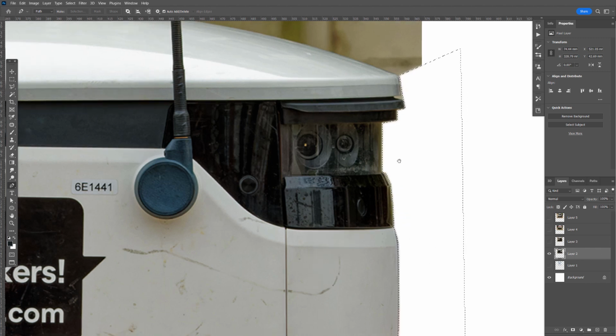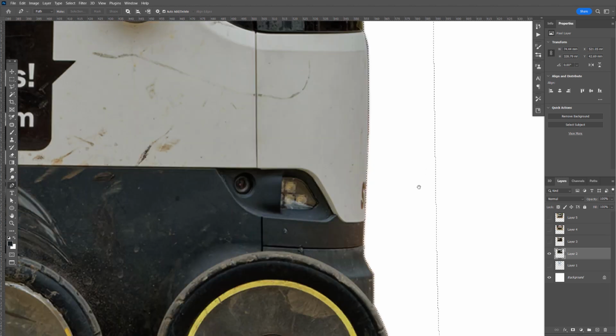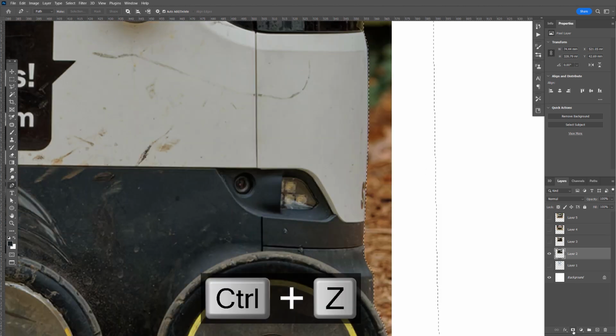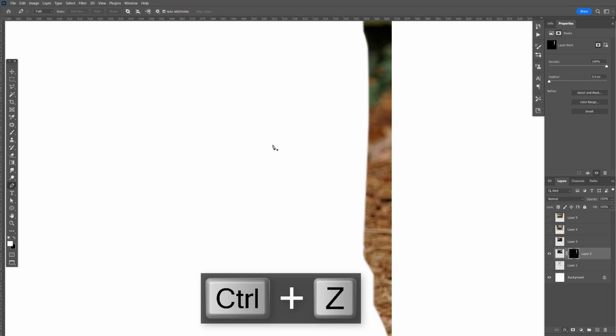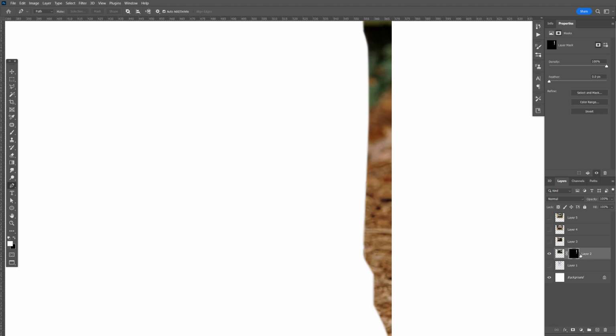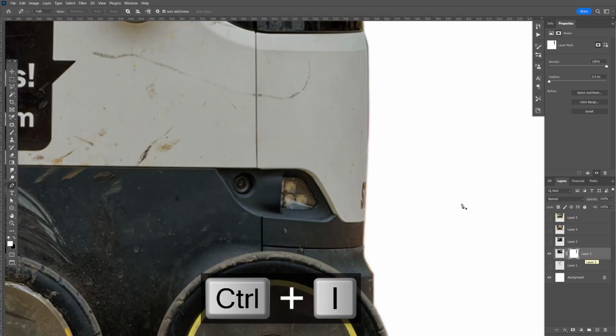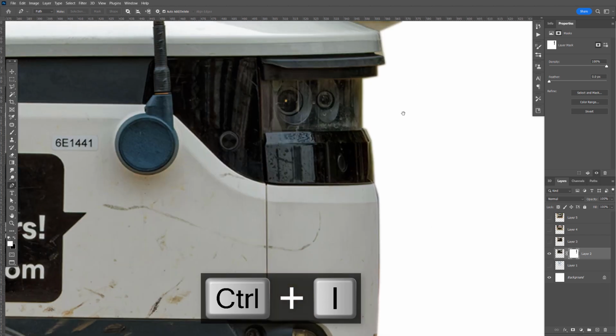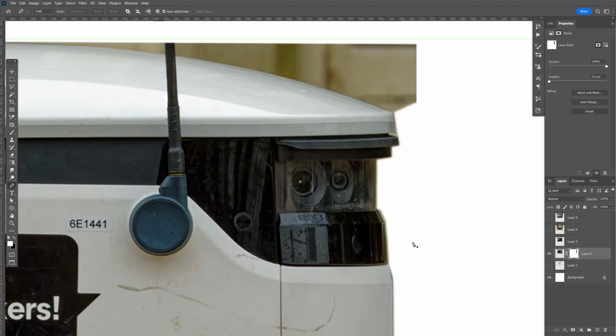So now none of that's there. But the pro way to do it would be more like this. I would go ahead and hit mask, and see it's going to do the other side. So I just make sure I'm selecting the mask and hit Control I, and then I'm inverting, and then you can see that I've just got this nice little edge. Looks like it's anti-aliasing the edge.